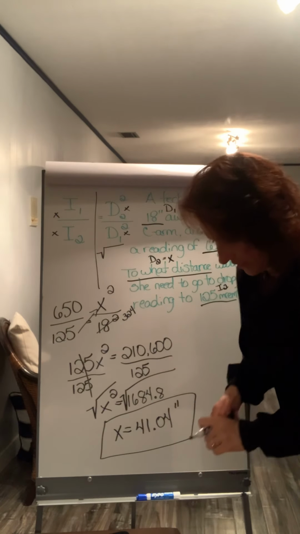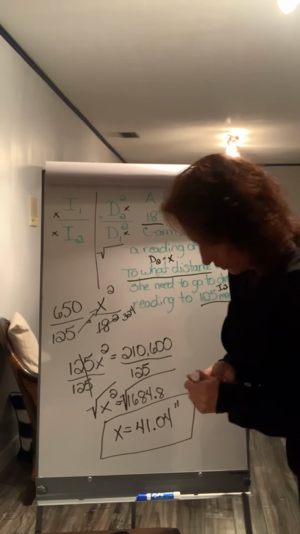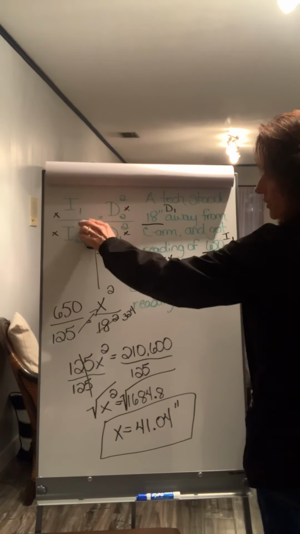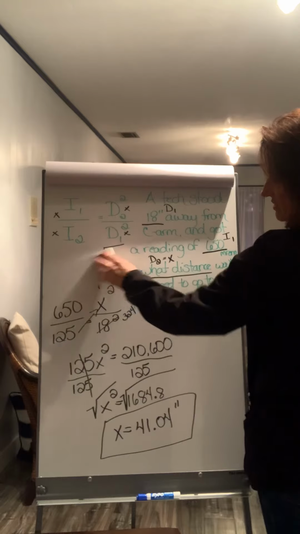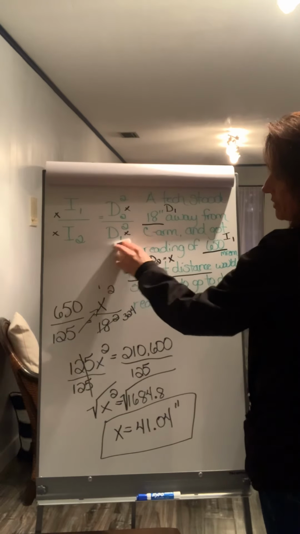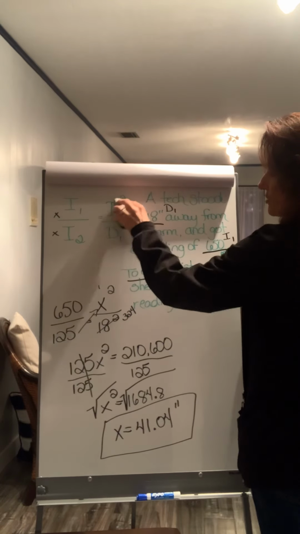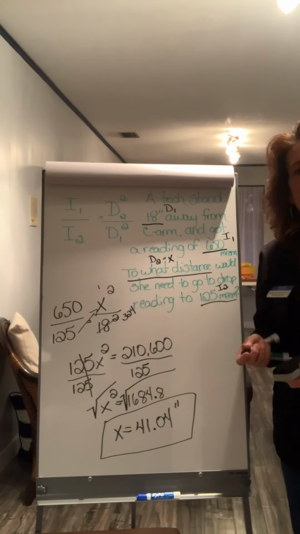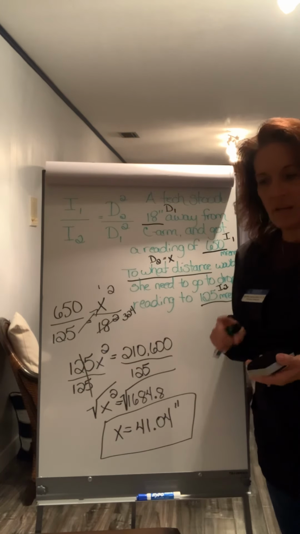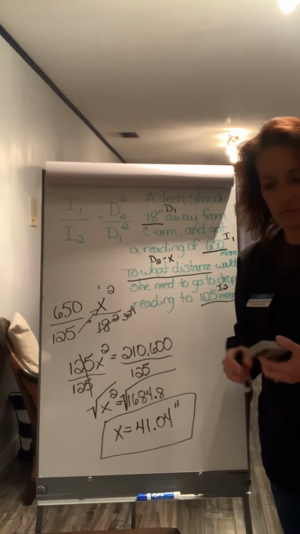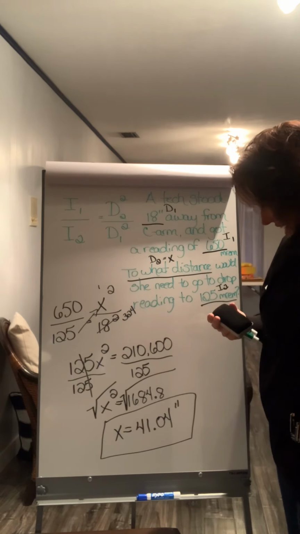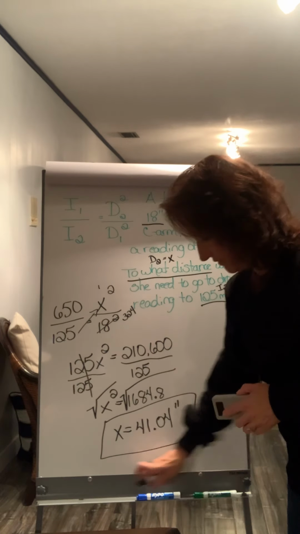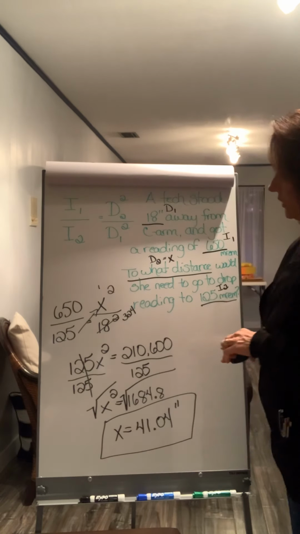Okay? And that is the inverse square law, which basically tells you how much of a dose you would get at a certain distance away from the source of radiation, which typically your source is always your focal spot, whether you're talking about a C-arm, an X-ray tube, a fluoro tube, you're always talking about exactly where the radiation is coming from. And this is the visual video for the inverse square law.